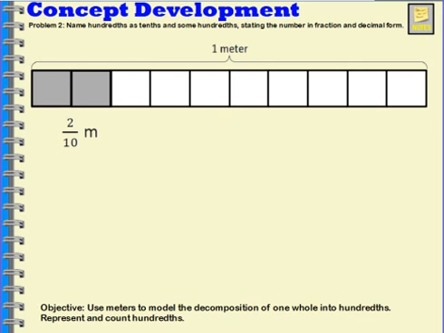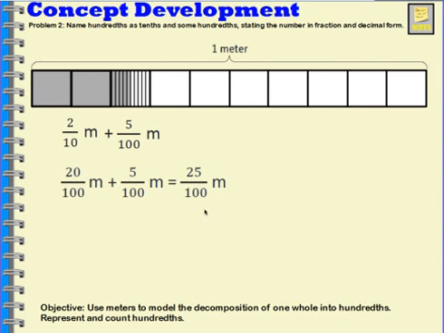Now, what if I wanted to add five hundredths more to this? What would I have to do to this part? Well, I'd have to break it up. I would have to decompose it into ten parts. And then I could shade in five of them. So when I look at this and add them together to find how much is shaded in all, well, I have two-tenths plus five hundredths. And when I add that together, I get twenty-five hundredths. Because here I have ten. Here I have ten. And here I have five. Ten. Twenty. Five.